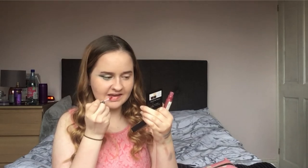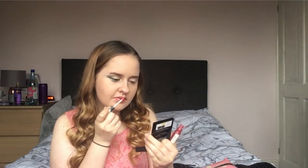Mascara is done. But in case you're wondering what lip I'm gonna use, I'm gonna use the Rimmel Stay Glossy and the shade Captivate Me. Because I don't wanna go for a lipstick. I've been really wanting to wear lip glosses. So that is what I am doing.